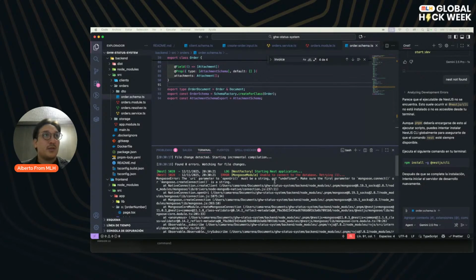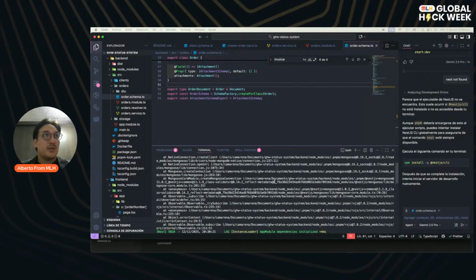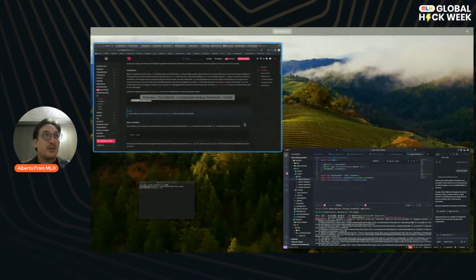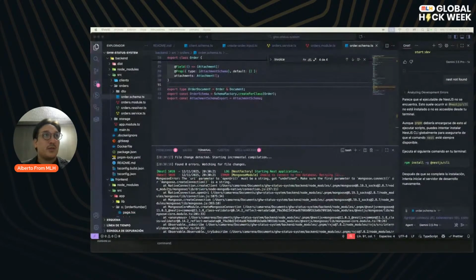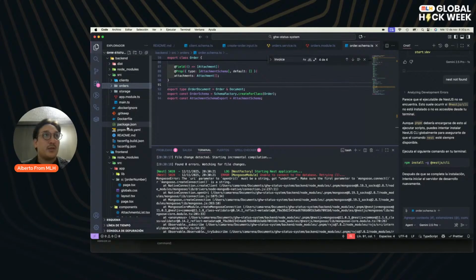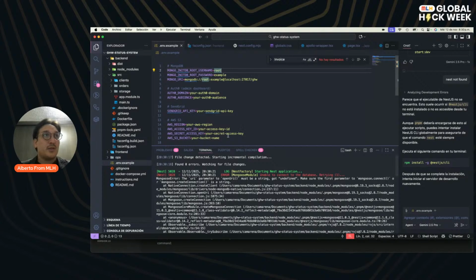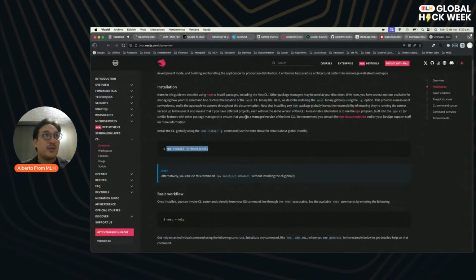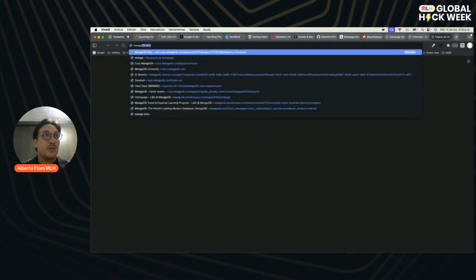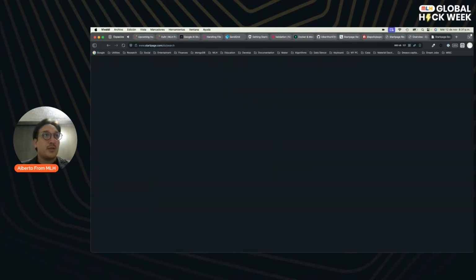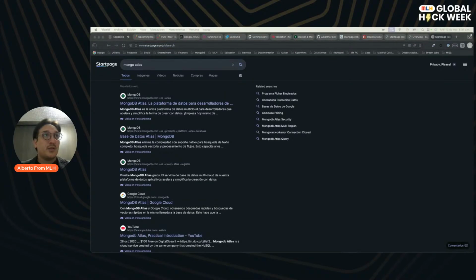Unable to connect to the database. Oh yeah, that's the known issue. If we're not using Mongo in Docker, then we need MongoDB Atlas. And for this, I will require... I just want to know.